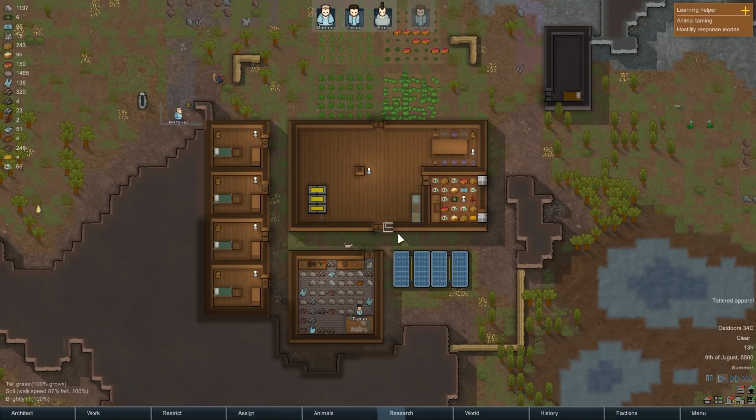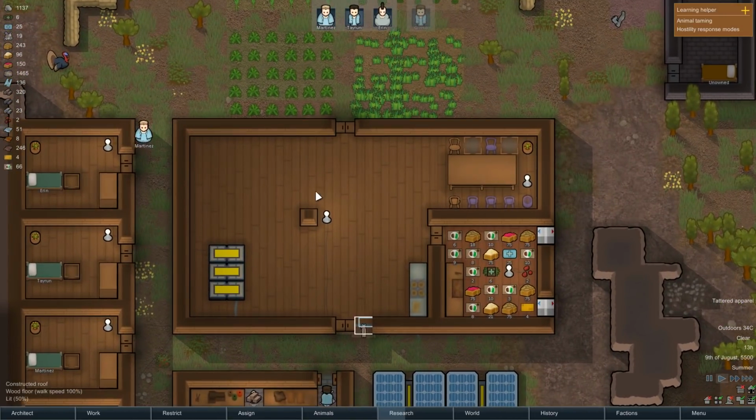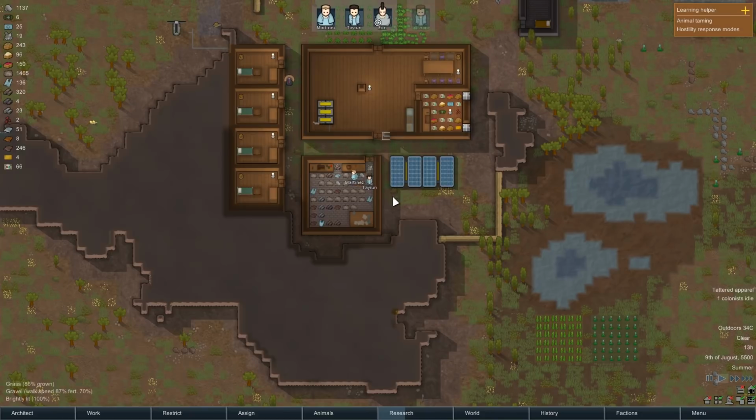In the previous episode, we expanded our colony. As you can see, we've got a much bigger room in the centre now, and this is for many things, but mainly the dining area is what we were focusing on. We've also got a new bed, and generally I think we're doing alright in terms of progression.